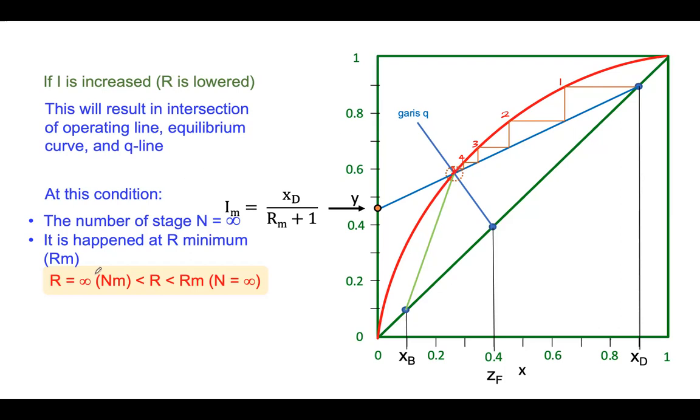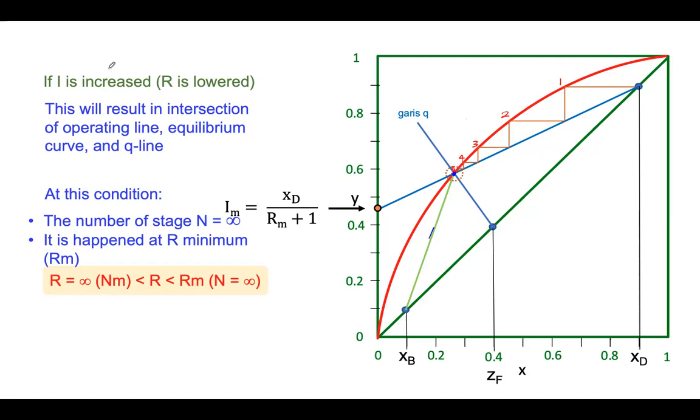Okay, so make it a different color. The steps only go up to here, and then they won't go down to the bottom operating line, because it's just going to keep going between the equilibrium and operating line, toward infinity.